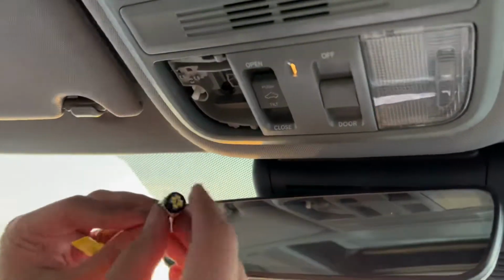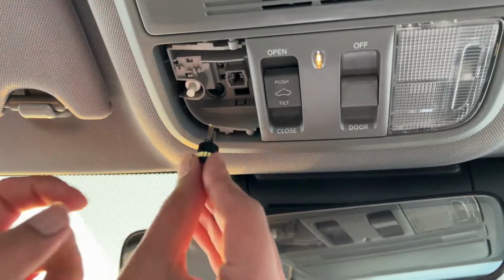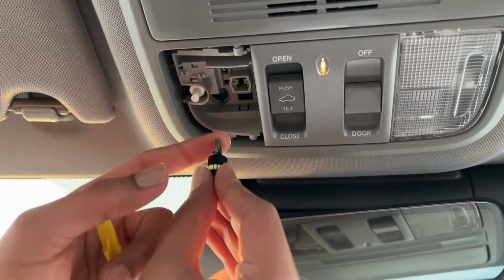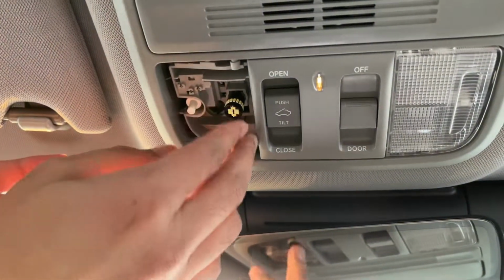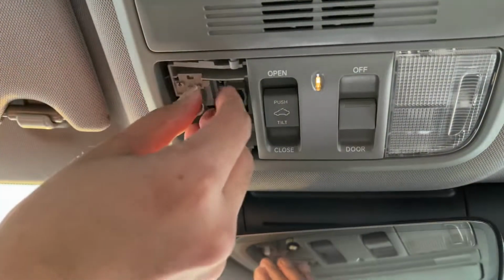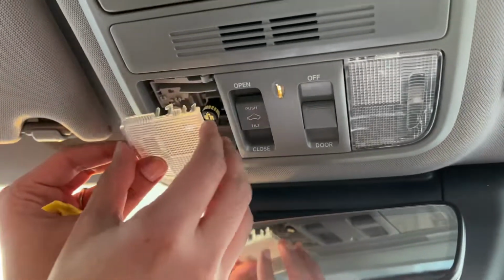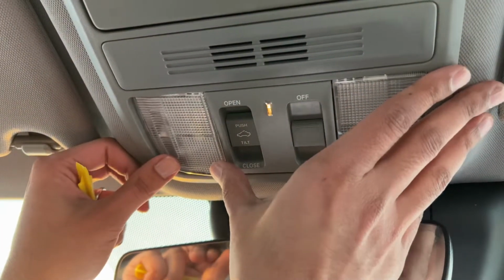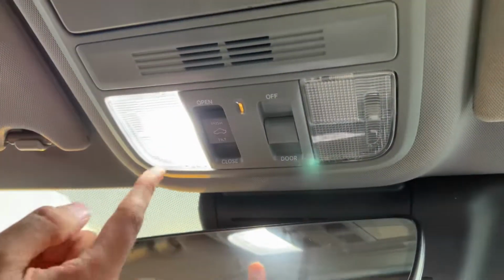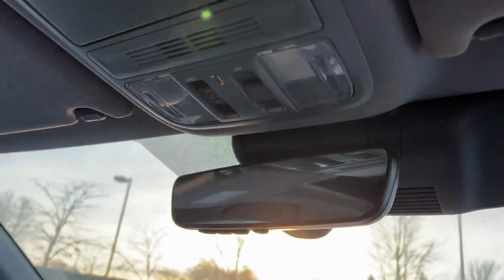As you can see, these are all LED. So you're just going to go in, and it goes up this way with the side sort of being vertical. I'm just going to stick it up there, and then I can test it. There you go, it works. You can already see such a big difference. And then this, I'm just going to put in like this, apply a little bit of pressure, not too much. And there you go. Look at that. That's a big difference already. Okay, so that's one side done.